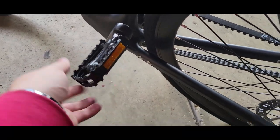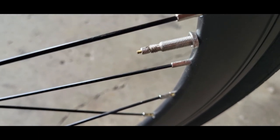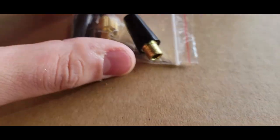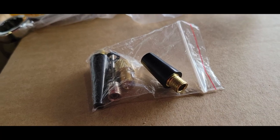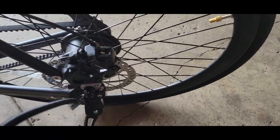Got the pedals on. Now let's put some air in the tires — this is a first for me with this valve type. I'm supposed to inflate it, so going to look that up, see if the accessories with the pump have any ideas. It's going to be 50 to 85 PSI, and I'm guessing that's why it's a different valve stem.